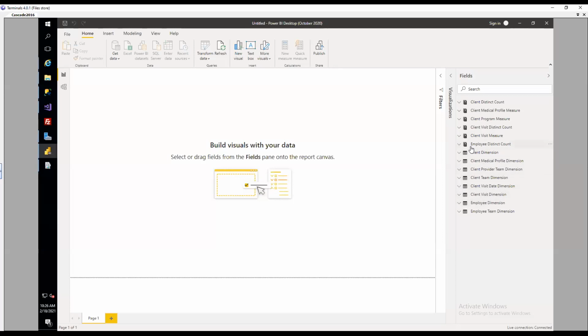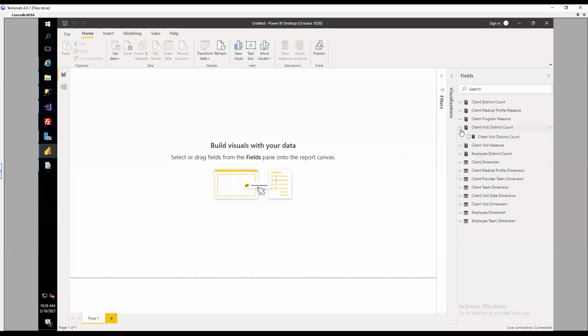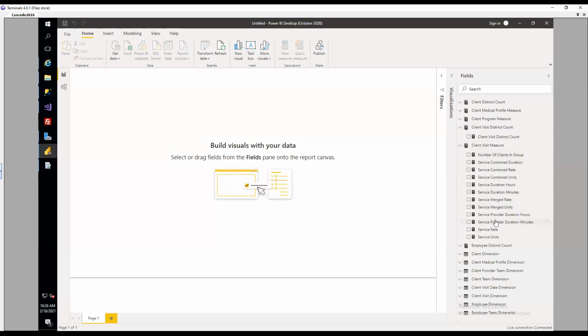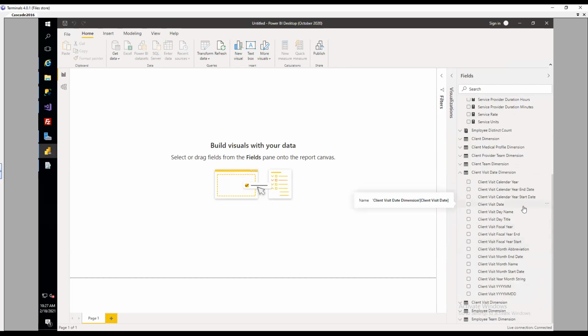So what we talked about in our document is we want to look at encounters, and we want to look at provider hours, right? So we want to look at the client visit, what we're calling our client visit distinct count, and we're also going to want to look at client visit measures, and we're going to want to look at provider duration in hours, okay? And then we're also going to want to look at the time. And so from our document, we know that we're going to look at those two measures, but we also want to look at the client visit date dimension, which gives us all of our dates and information to roll these up. So when you're building your data sets, you need to think about all these things. You know, I got to have dates in there. I got to have different measures, get my data all prepped and ready to go.